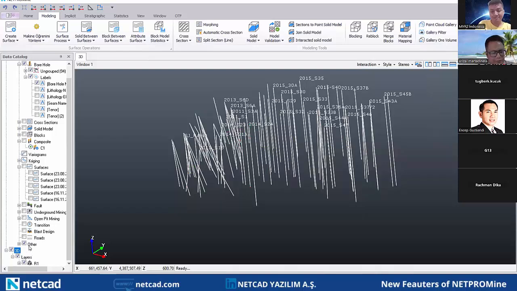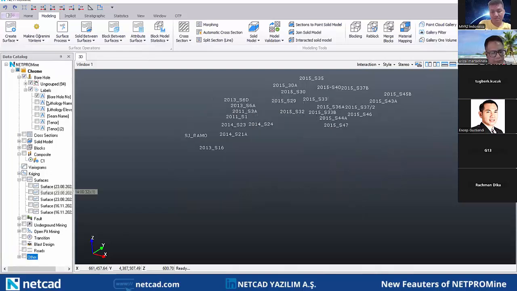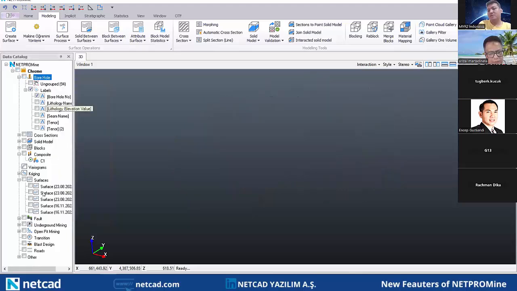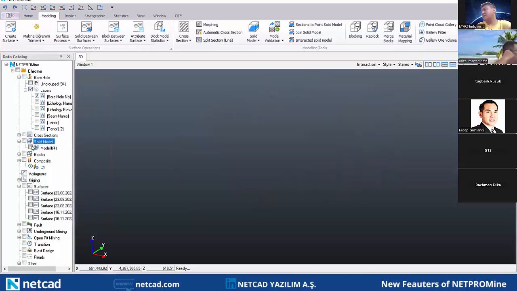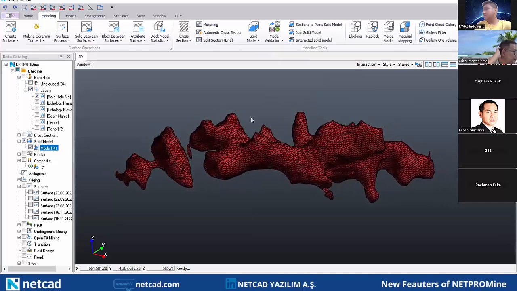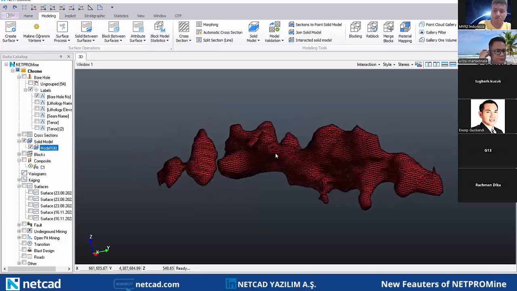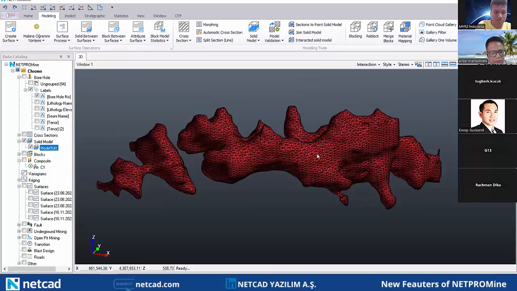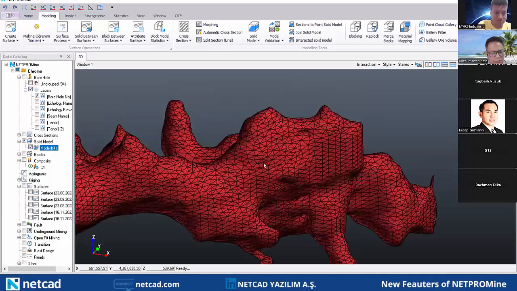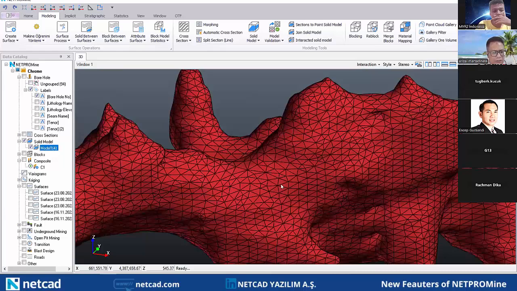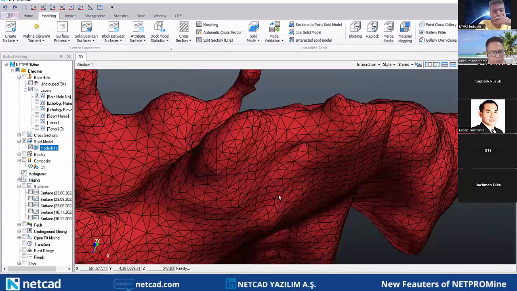Okay, so moving on to another one. Let's bring back the boreholes. Okay, this one is related to the solid model. When we create a solid model by using implicit model in features or an explicit model, we are producing a solid model and it might have some faults.